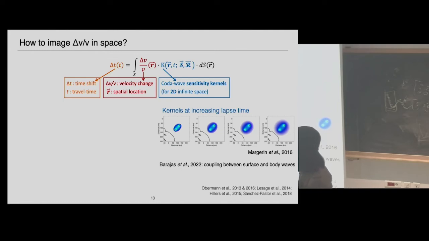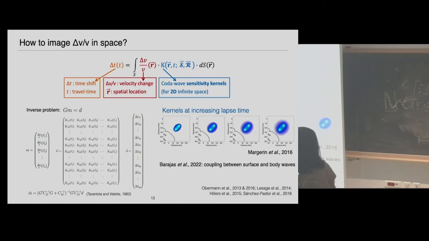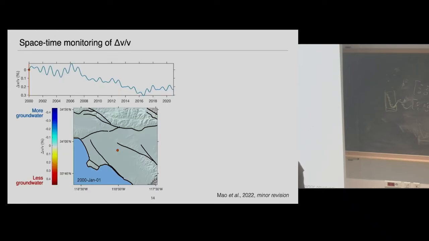But with this equation, we can invert for the dV/V spatial distribution by solving this type of inverse problem. Here, I just take the classic approach from the Tarantola formula. Also, sadly, I think this equation marks the last equation in this summer school. Here is to show you, we can just repeat this type of inversion at consecutive dates. And here I'm showing you the space-time evolution of delta V/V from this measurement. This is our study area in Los Angeles in Southern California, and we measure the space-time changes from 2000 to 2020. On this movie, you can see a general change from bluish color to reddish color, meaning that the groundwater is declining over time.